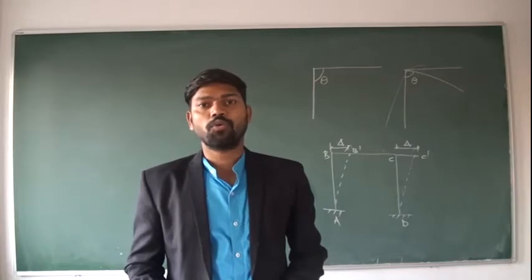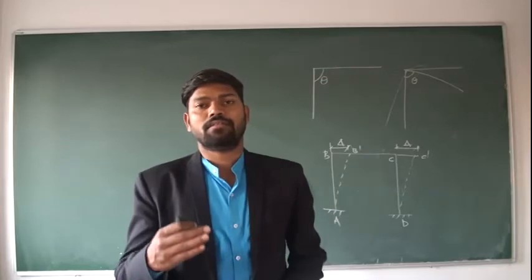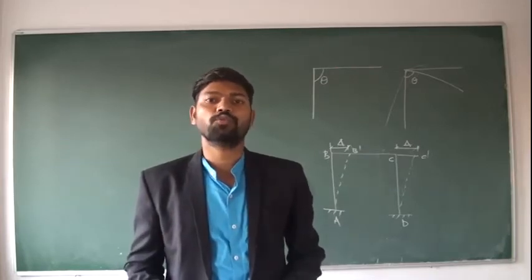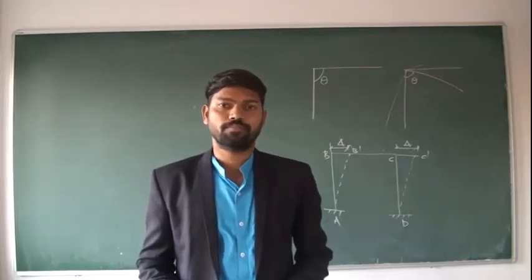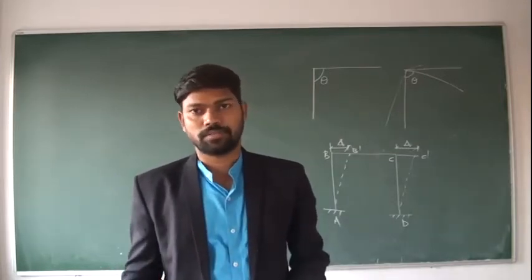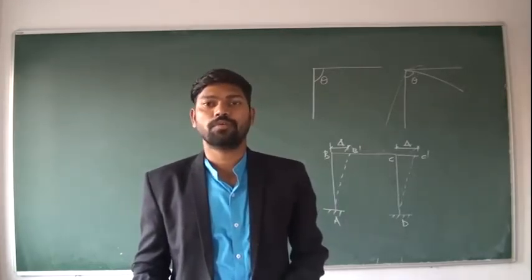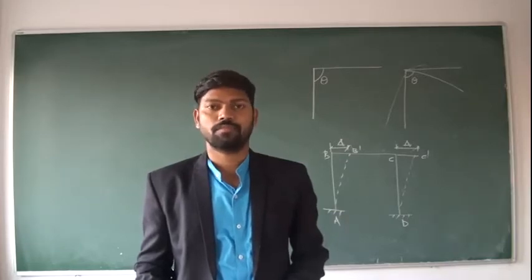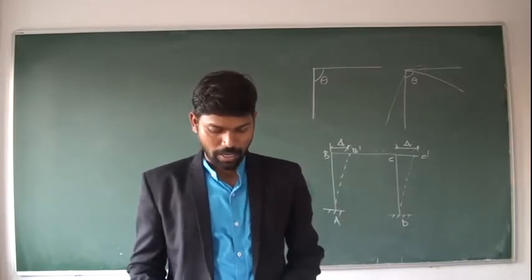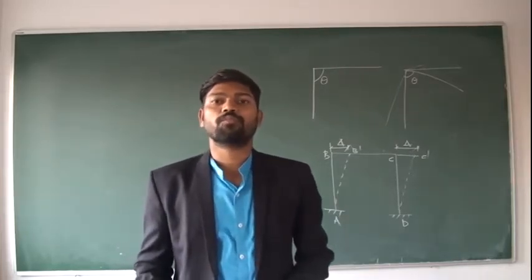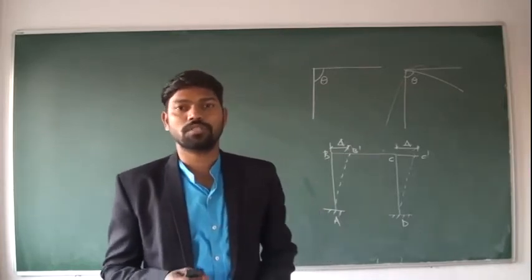As I have told you in the beginning, in this entire structural analysis 2, we are going to analyze indeterminate structures like beam, truss or frame by using different methods. Today's method is the slope deflection equation or slope deflection method. First we'll see what the assumptions in this method are, and then we'll proceed with the stepwise procedure to find the solution for the indeterminate structure by using this method.